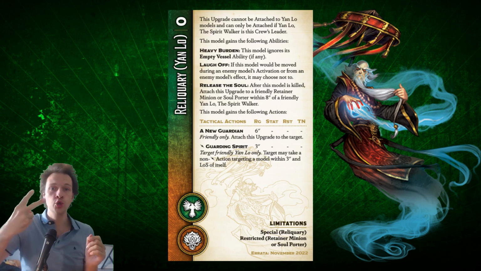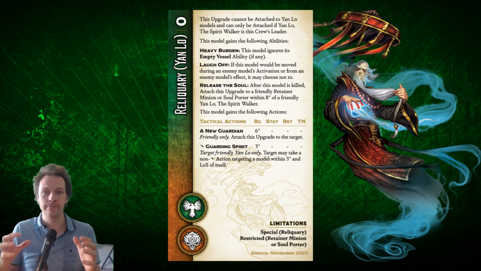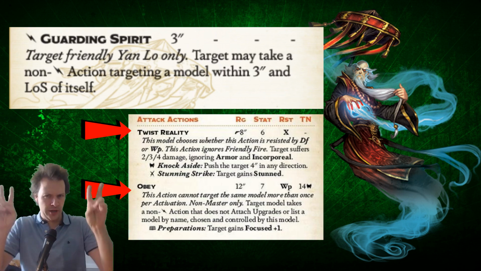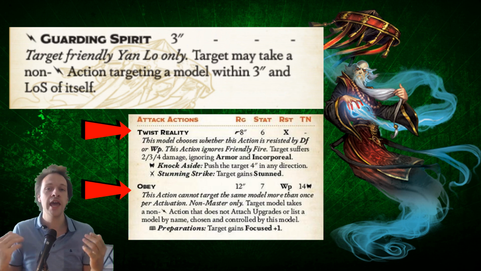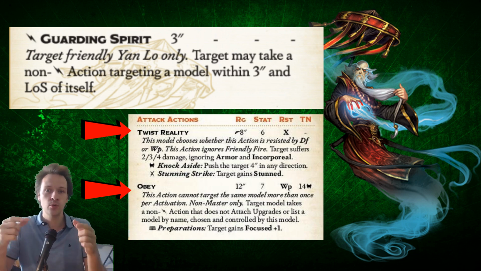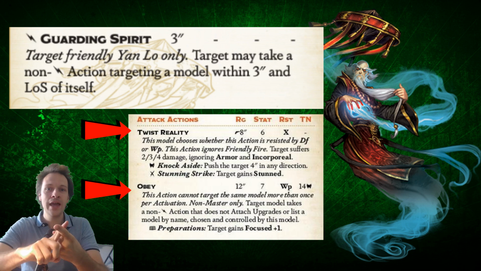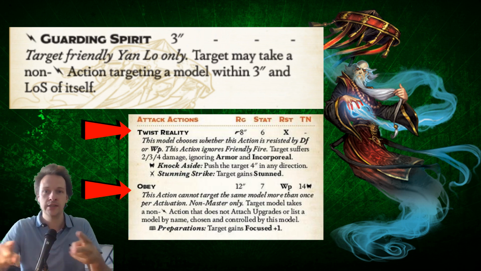So Yanlaw 2 has a reliquary upgrade that gives the wearer, the equipped model, the bonus action Guarding Spirit. This bonus action will allow Yanlaw to take an obey action that is somehow targeting a model within 3 inches. So basically making Yanlaw do an obey action or a twist reality attack action.